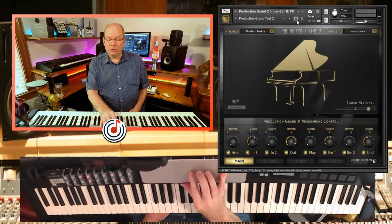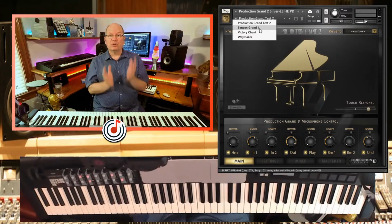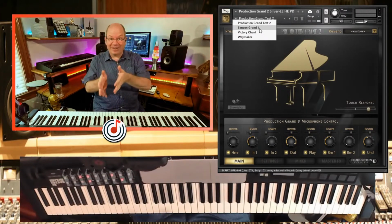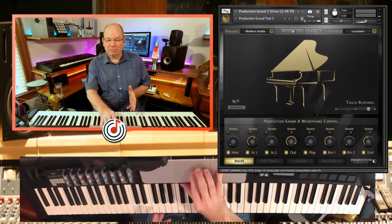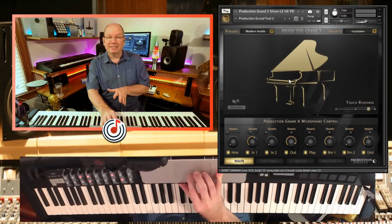Now when you're in this snapshot mode, you just drop it down, and there you have all of the snapshots that you have. That's a great feature that I just discovered. It's a great way to customize your own presets and save those using the snapshot. So you go to snapshot view, make sure you've got everything set. You hit the disk, and even if you have a snapshot and you tweak a little bit more, you can overwrite that instead of having to save a new preset.